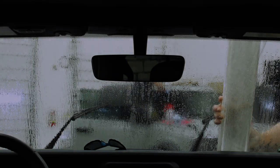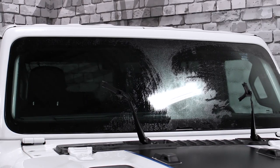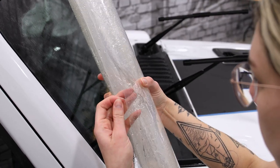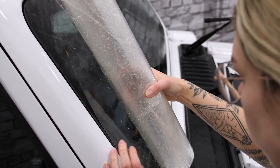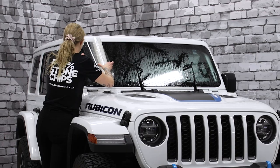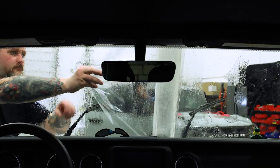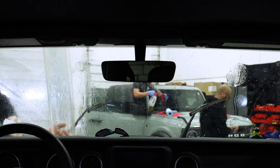In the reverse roll step we're removing the liner completely and introducing the adhesive onto the glass. First wet the windshield thoroughly with your slip solution — this lets ExoShield move freely on the glass at this stage. Peel back the liner just a few inches to expose the adhesive to the windshield. Line the film up with a 1/16th inch gap and hold it in place while you begin unrolling ExoShield across the windshield. Start to guide the roll across the windshield by gently pulling on the liner. If you have a second set of hands it's easiest to pass the liner to someone standing on the opposite side so that they can continue pulling on the liner while you guide the film into place.